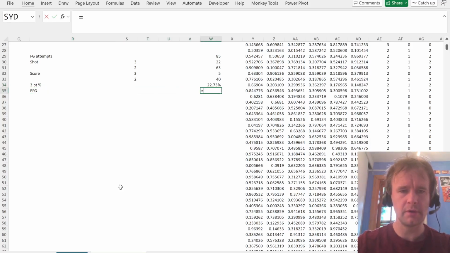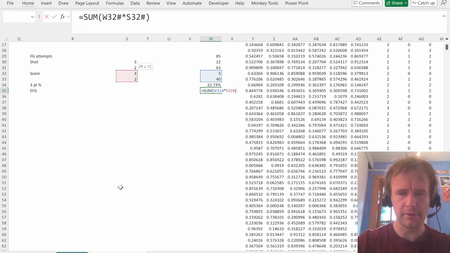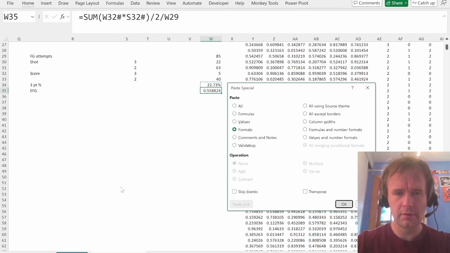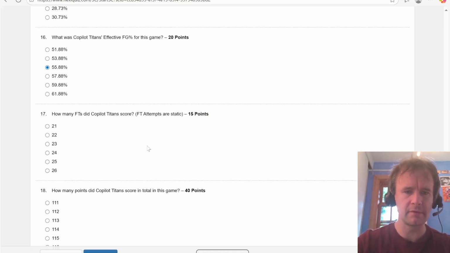So that is going to be this. Wait, this sum of this times this. That's your total points divided by 2 divided by your attempts. So I think the answer is 55.88. That looks good. How many FTs did they score?